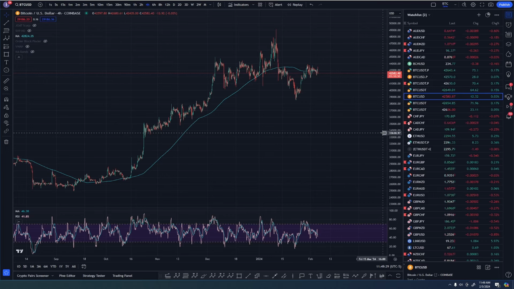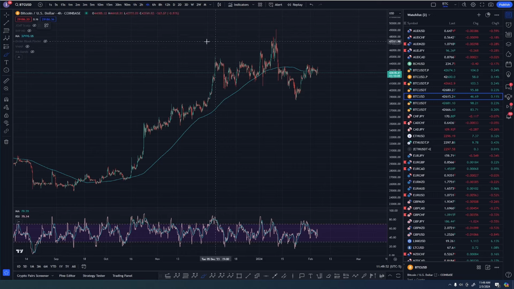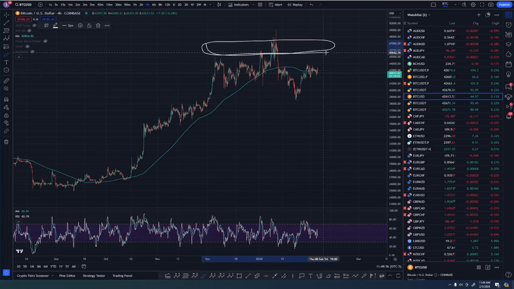You can buy Bitcoin from a market maker at any time, whether it's beneficial for them to sell their Bitcoin to you or not. So in other words, they're providing the liquidity in the market. That means they have a very, very high stake in where price goes. Because basically, if there's a bunch of traders selling Bitcoin up here, that means a market maker is buying Bitcoin up here. That's not good.